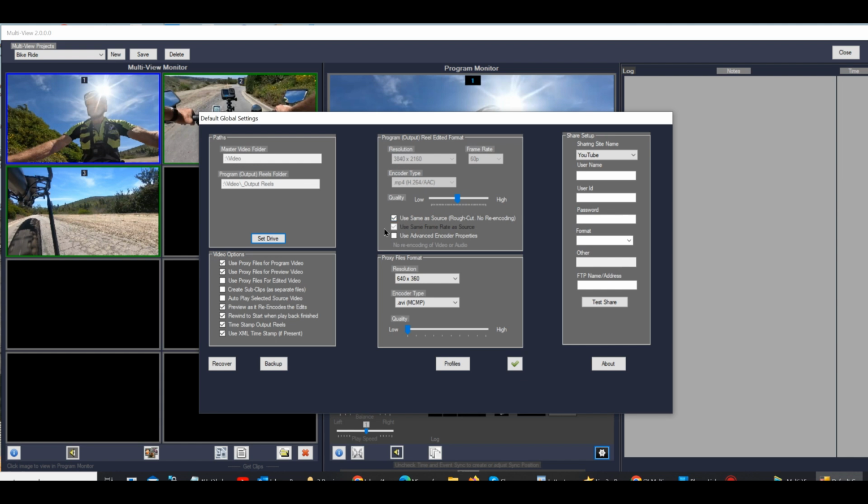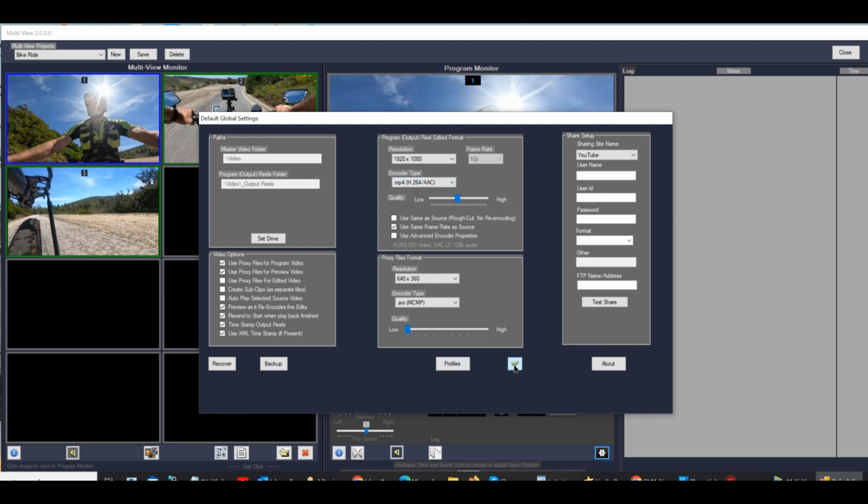And now let's check our settings here because we want to render this. So I'm going to choose to actually render this but use the same frame rate. And we're going to maybe use 1920 by 1080. I believe that was the original resolution, and it'll use the original frame rate, and then it's going to encode in MP4. I can select others, but for this demo I'll just do that.